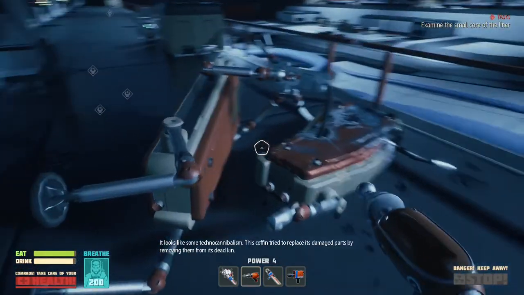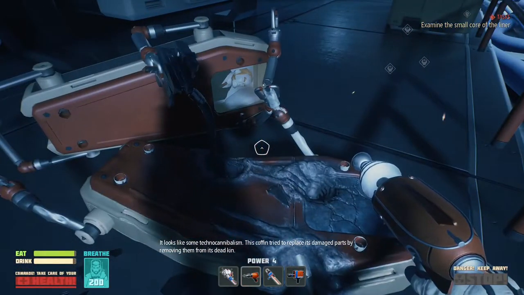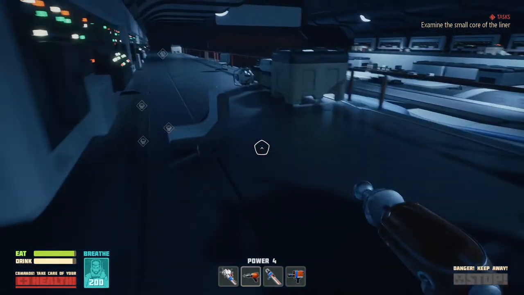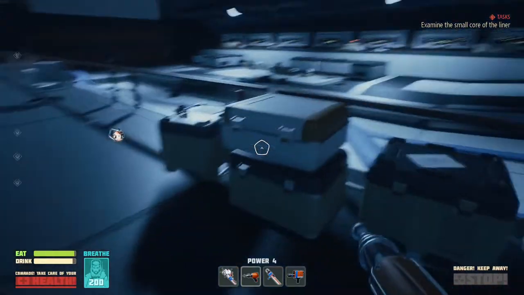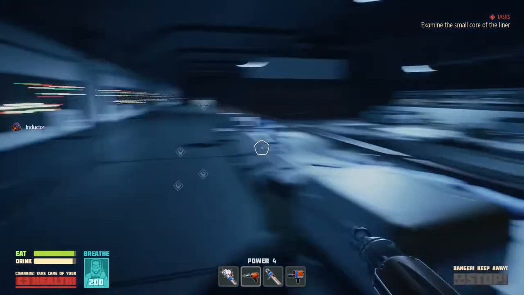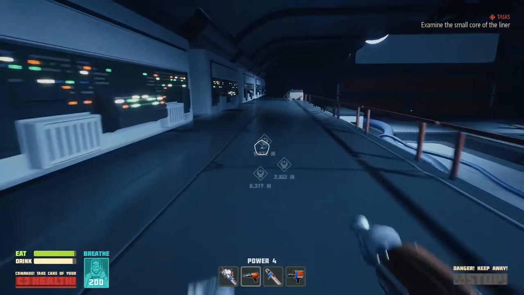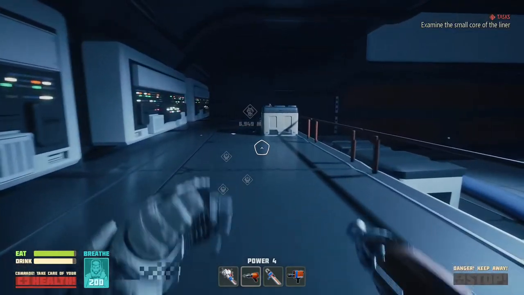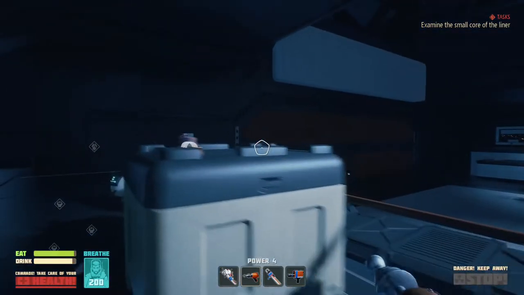It looks like some techno-cannibalism. This coffin tried to replace its damaged parts by removing them from its dead kin. Hmm. And yet the dead kin fought back, apparently. Makes you wonder what killed it in the first place, doesn't it? This might be techno-murder cannibalism.